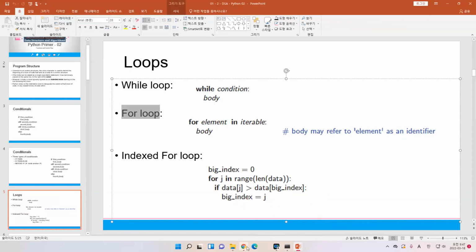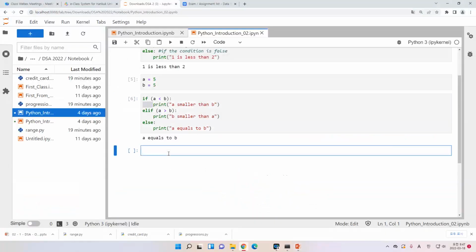So let's see, if I use a for loop, I can have an index to define. Let's say it is i, and I can have a number, and the number I can define with range.